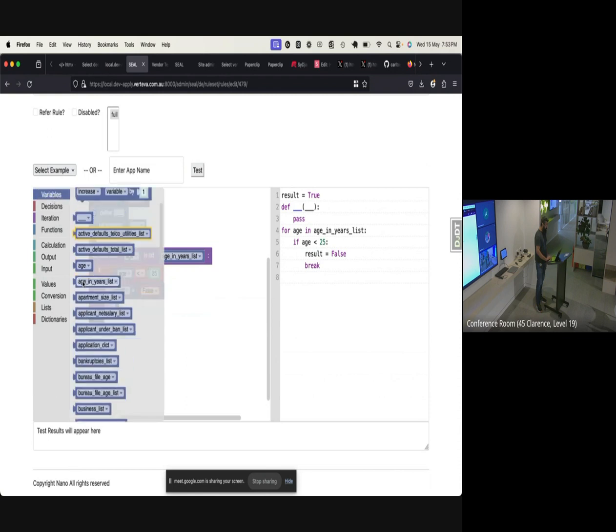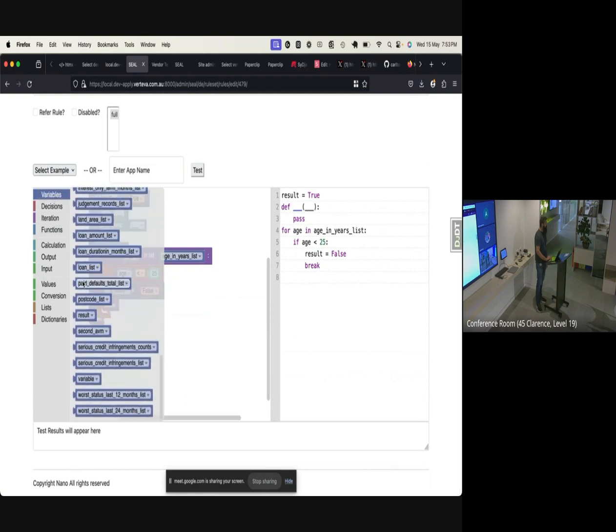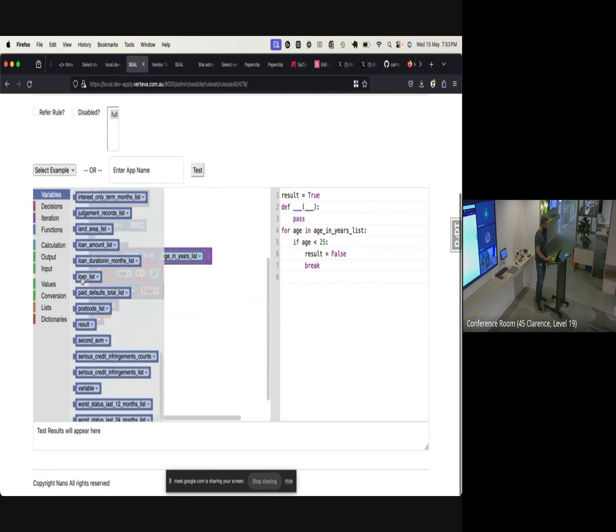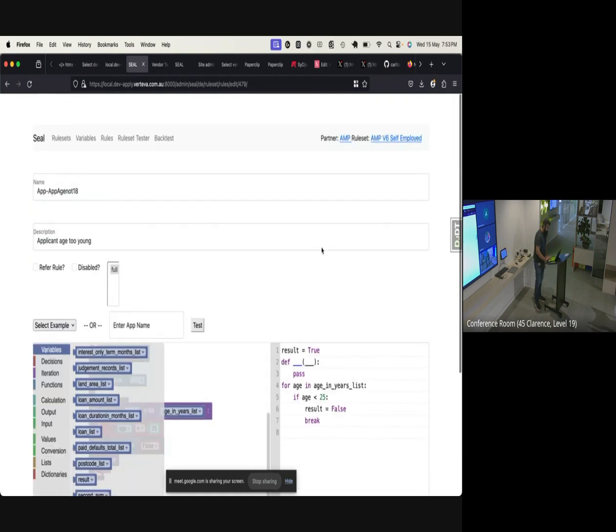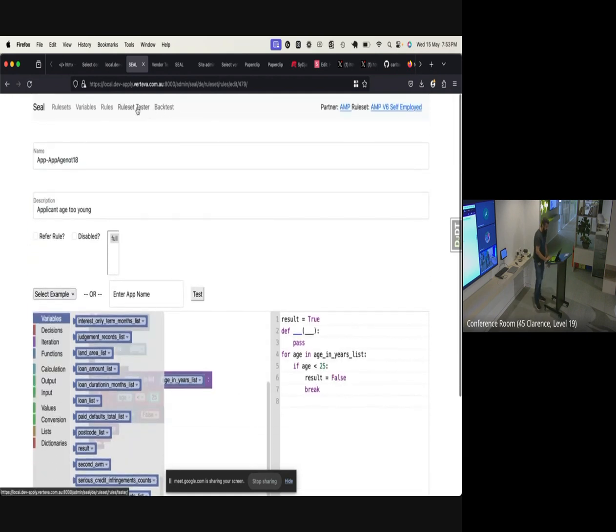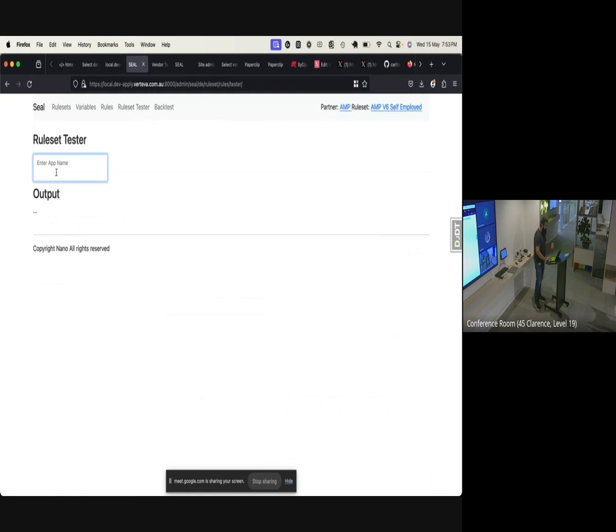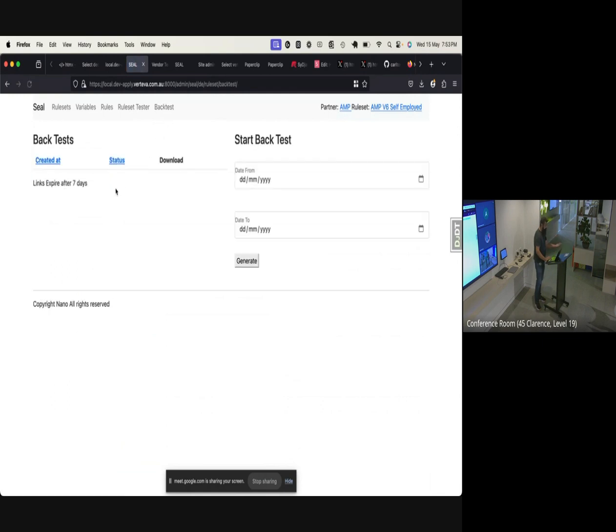I can inject my variables dynamically that are available to the evaluation environment. These are the same variables that we would take. And I have other pages where I can evaluate all of the rules against my application. I can backtest and generate an Excel sheet, right?